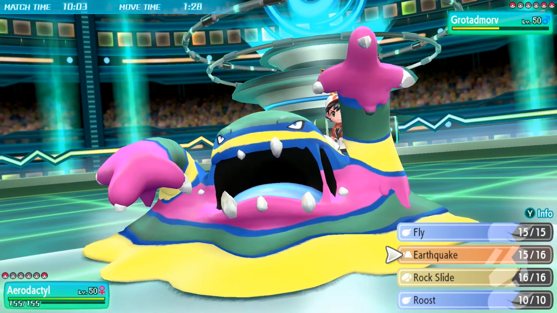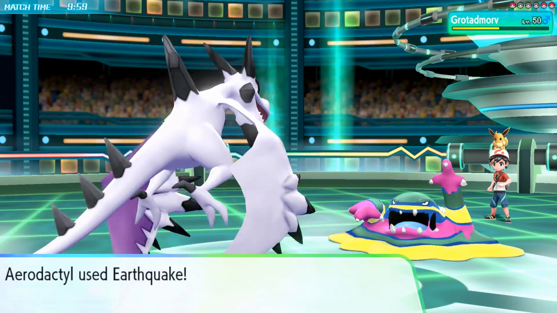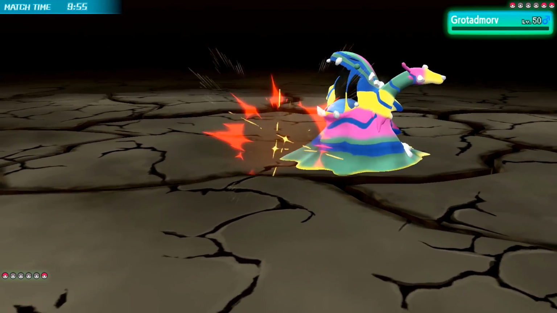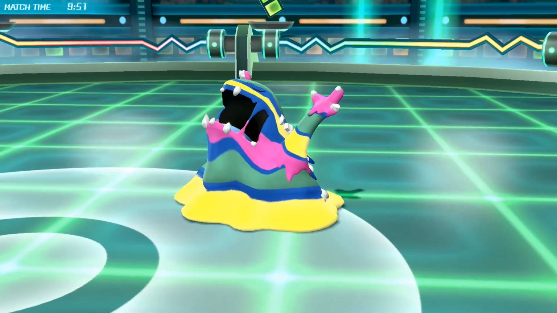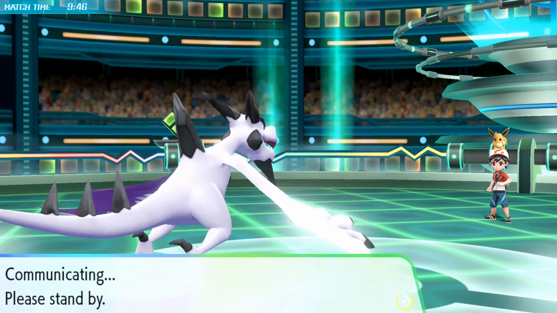Again, this is assuming they do save their Muck. Even if they don't save the Muck, I win either way. Yep, nice. So now I should be, like I said, guaranteed win with Mr. Mime. My Mr. Mime is faster than Eevee. I also knock out Eevee. I also live a Scald from Blastoise.